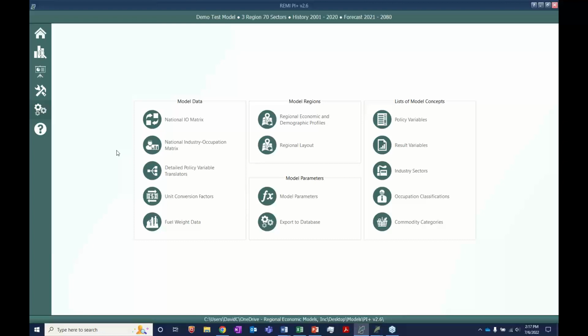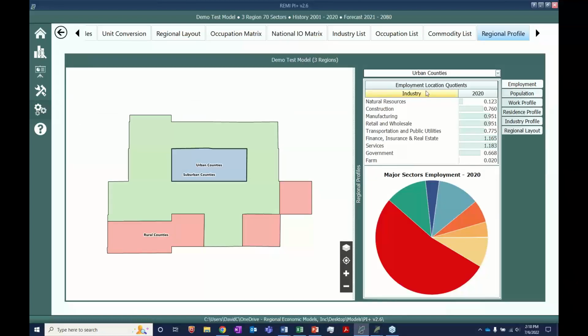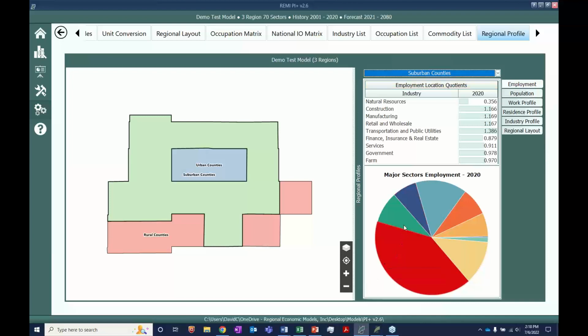Keeping in mind this policy topic being about gas prices, and formulating what it's going to look like in the model, it's useful to go to this model details page. I always enjoy looking at the economic and demographic profiles, just to familiarize yourself with the makeup of the economy for these different areas. Obviously, this is a demo model, but if it's your own model, then it's going to be reflective of BLS, BEA, census data, etc. But you can see changes between urban counties and suburban counties, including the structure of the economy, the shares of what makes up the economy.